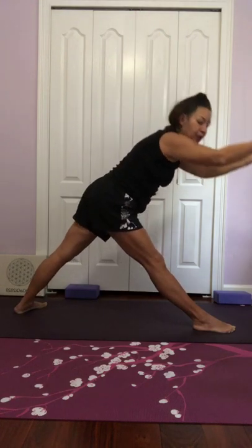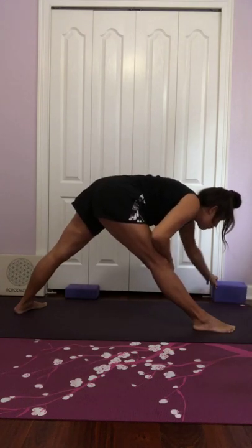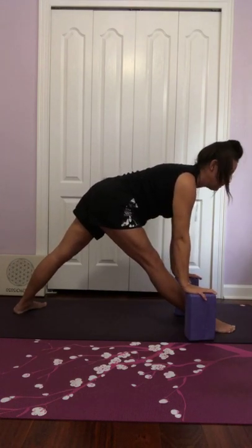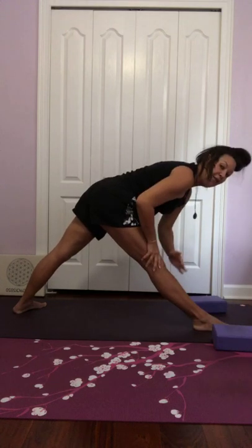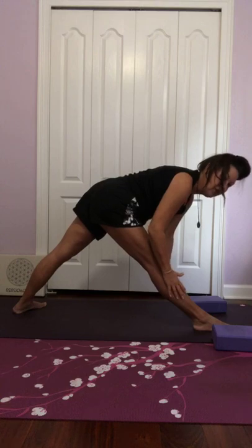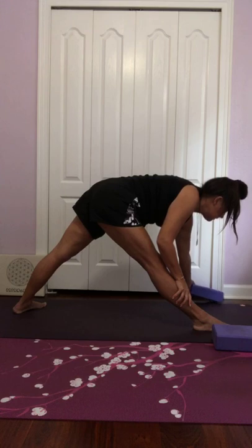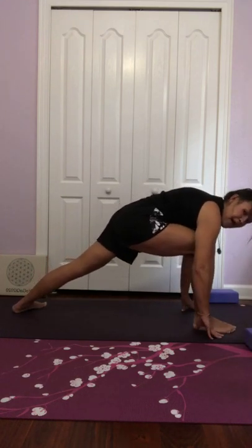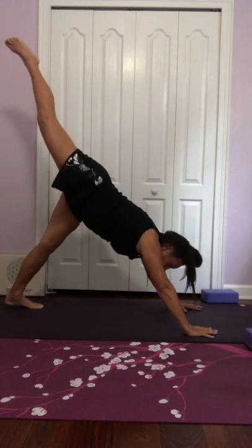Inhale here, exhale, forward fold here, and hold for this hamstring stretch. Blocks are wonderful here. Nice long backs. So we're never putting our hands on our knees. It's either on the shin or above the knee, holding. Here it is, gently bend that knee and come back into our three-legged dog or downward dog.